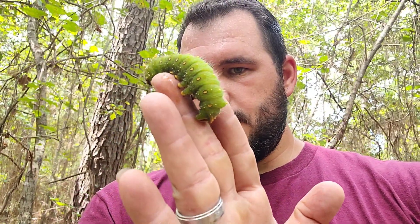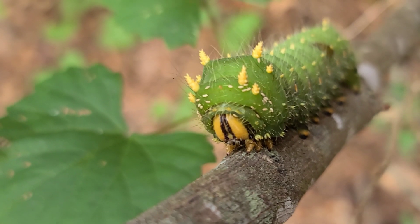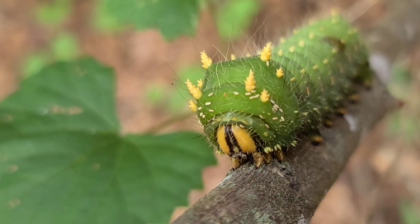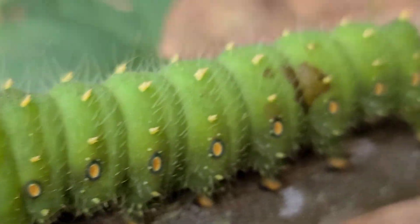This is one of the largest moth caterpillar larvae you will find here in Florida. When they get irritated or threatened, they will excrete a really nasty, foul, almost chemical-smelling substance. It has a really well-camouflaged bright green coloration, and you can find these on various plant species like oak trees or even muscadine grapes. If you want to increase the potential for this species, I would say it starts with a seed — the imperial moth has a broad range of host plants, including everything from coniferous evergreens to deciduous broadleaf trees.